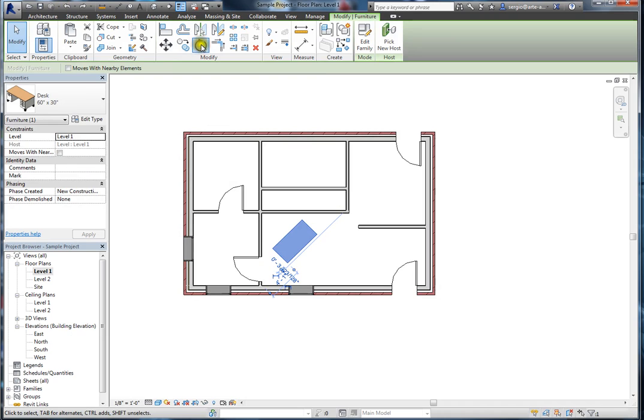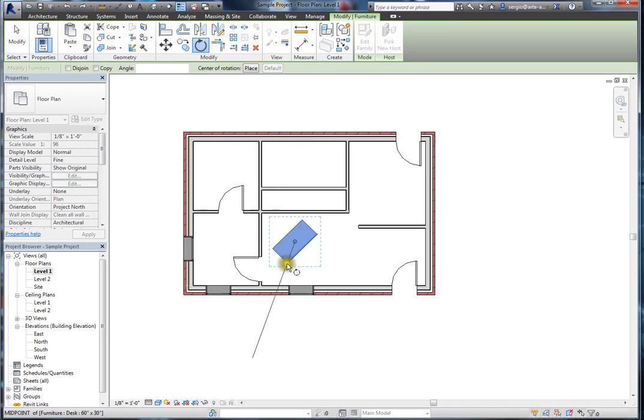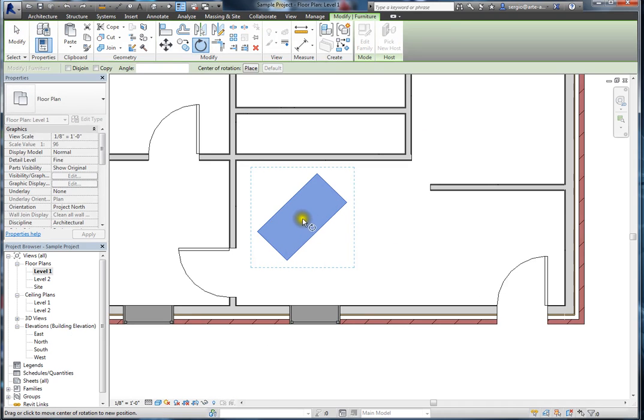Now, I select my object and go back to rotate. I was telling you that by default, the center of rotation is right here, always the center of the object that you're rotating. But what if I don't want to rotate on the center? What if I want to have my rotation axis right there on the corner? What you need to do is, under the options toolbar here, click on Place.